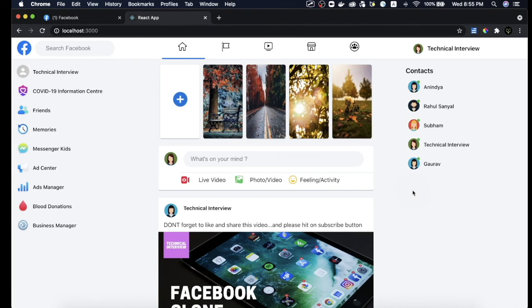Hopefully you have thoroughly liked this video and the way we have cloned each and every component, starting from building the UI from scratch using the React framework and then creating the required backend support using the Spring Boot application.